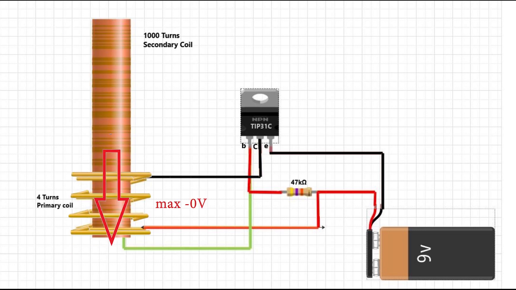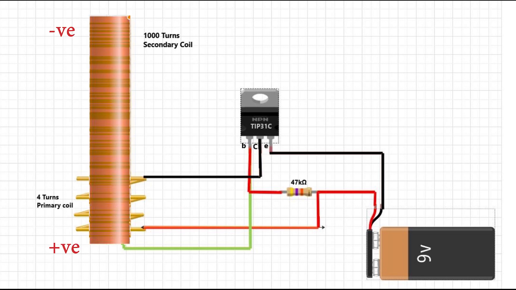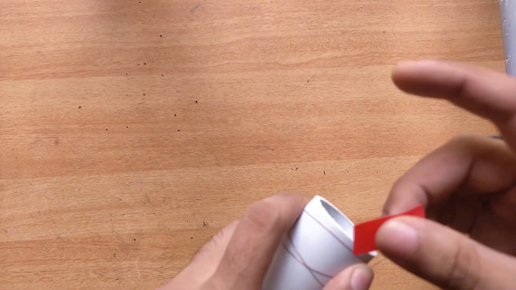Then the transistor switches off the supply and the voltage in the primary coil will drop from maximum to zero. And this sudden drop in the voltage will reverse the polarity of the secondary coil and thus making the base of the transistor positive again, and this cycle continues to oscillate.